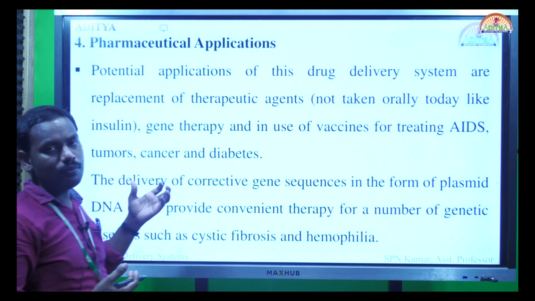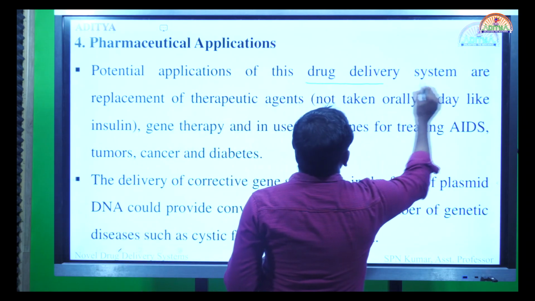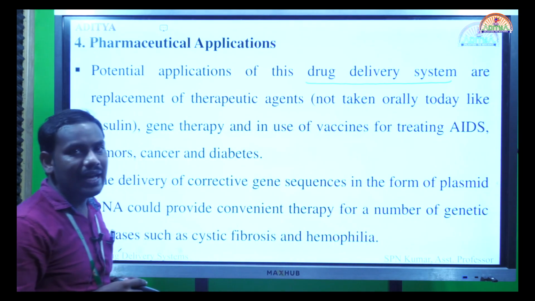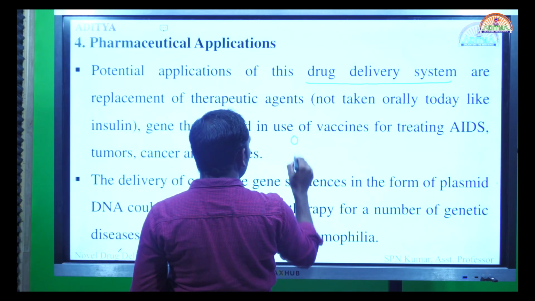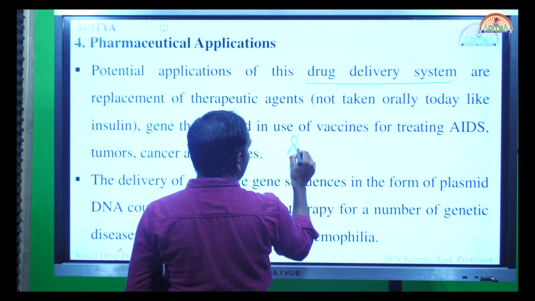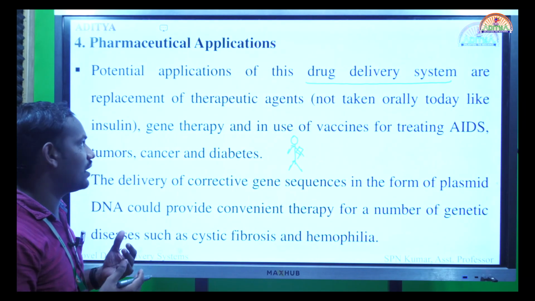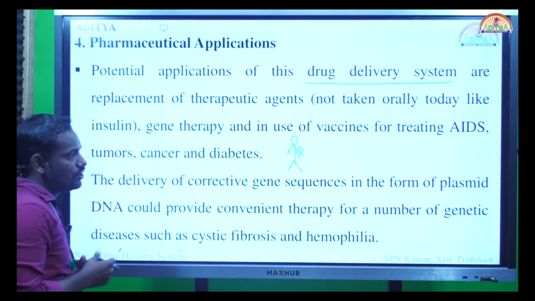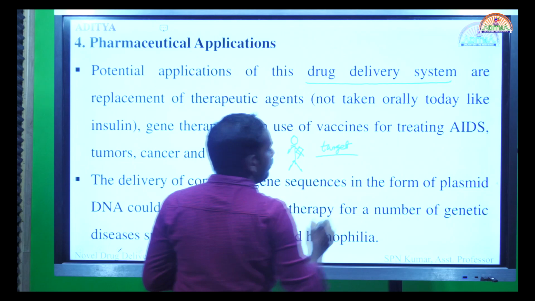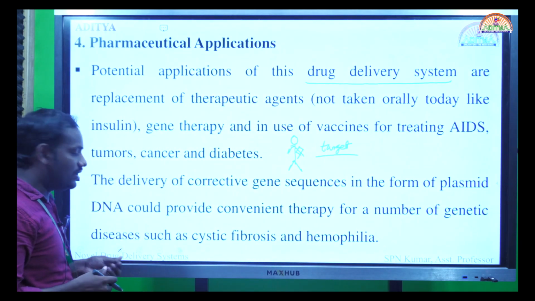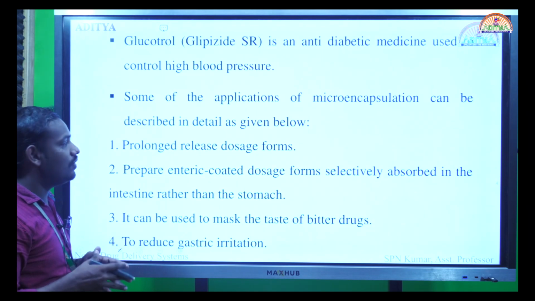Finally, how is microencapsulation useful for a pharmaceutical scientist? It is used to produce different drug delivery systems. For targeting, suppose there is a cancer drug. Instead of having the cancer drug all throughout the body, we can target this cancer drug only to the area where the tumor is present. That is called drug targeting. We can achieve drug targeting by using microencapsulation. We can use a target material, for active targeting or passive targeting, by loading them with antibodies or antigens, such that your drug material is going to go and sit directly on the site where the cancer is present.